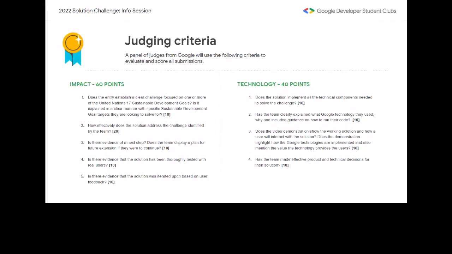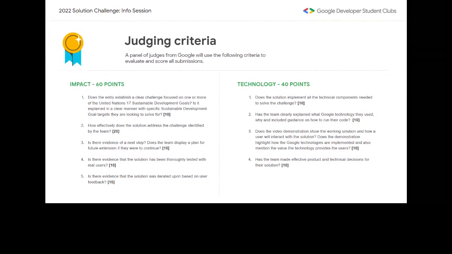And if you have taken the user's feedback, as I mentioned before, when you test your solution and you get feedback from the user, you need to iterate your project and incorporate whatever feedback was given by the user. Once you do that, that is also one of the very important judging criteria that will be taken into account while you get your marks.